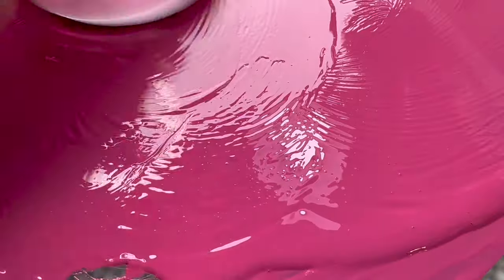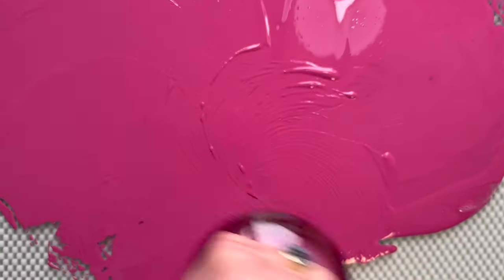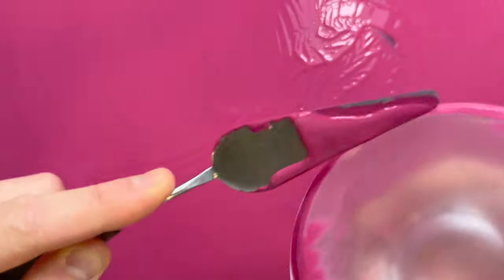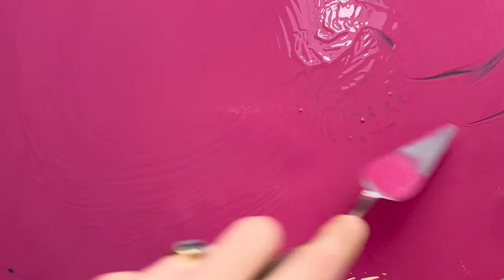A muller is not only used to get the lumps out, but it does a lot of invisible stuff as well. It's about dispersing the pigment particles into the binder, so making sure it stays mixed with the binder. And it doesn't really matter how fine your pigment is or how well it mixes with your binder, just by using the palette knife.